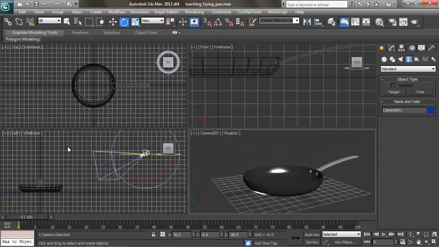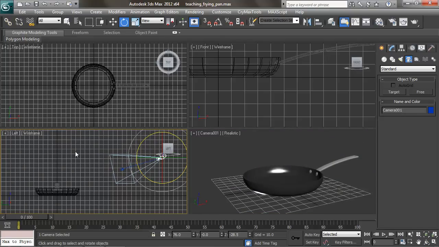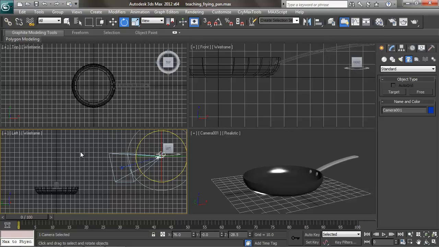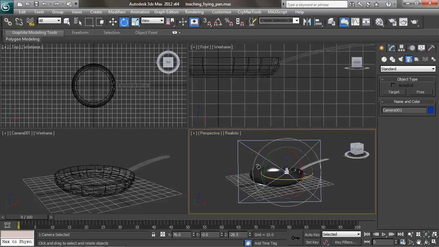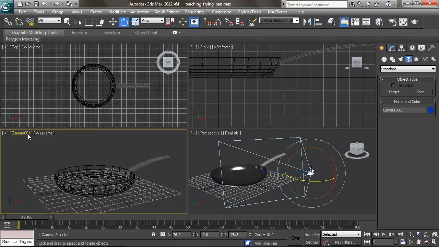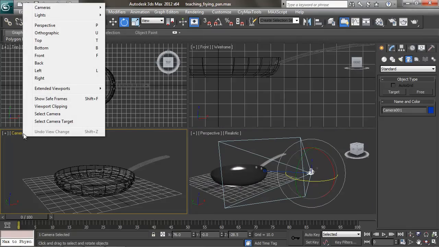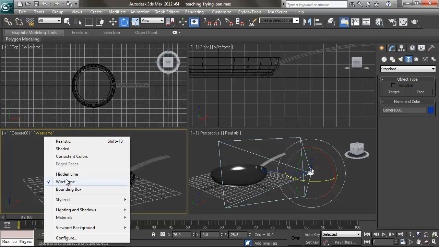So what I like to do generally is sacrifice one of my orthographic views for a camera view. I just go to one of my orthographic views and press C, and then that'll be my camera view, and I like to keep my perspective view for actually working. And by the way, all of our views we can access by clicking and holding where it says Camera 01, or where it actually says the name of the view we are, and click on any of those. We don't have to use the hotkeys. Same thing with our wireframe and everything. When we're pressing F4, we can change that all here. Probably should have mentioned that earlier.